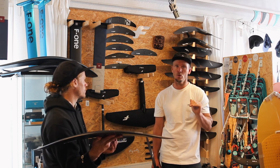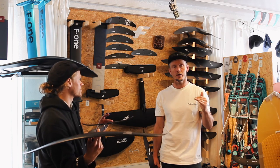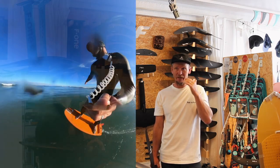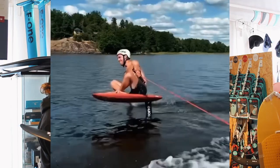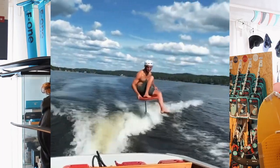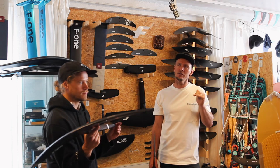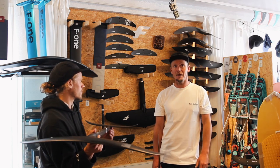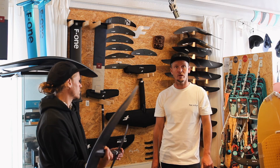We talked about having a smaller foil and even a smaller board. Jacob — you're lighter than me and you ride the Rocket Surf at 28 liters, which is a really small board. I'm now on the Rocket Wing S at 48 liters — amazing for me. With a smaller board riding waves, the feeling is much better and nicer. If the board is too big you wobble around and it's hard to appreciate the foil. Try to get down in volume — for me at 90 kilos, between 40 to 50 liters has been the sweet spot.